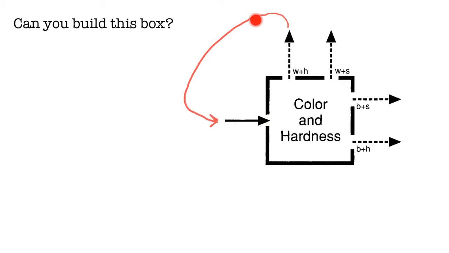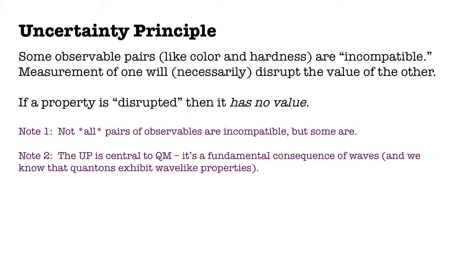But I challenge you to build this device out of color boxes and hardness boxes. You can have as many as you want inside this so-called color and hardness box, and try as you might, you will never be able to come up with a scheme by which this output port fed back into the input would guarantee that the subsequent electron would come out the same port that it did the first time. It just can't be done. Well, give it a try if you don't believe me and see what you can come up with.